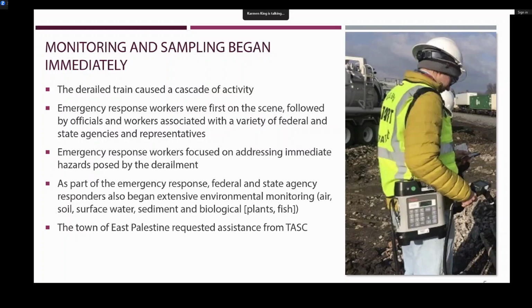Because we want to make sure we sample everything possibly affected, and we sample and understand the footprint, like I said, of the spill, and also the footprint of the controlled burn release, which released ash and particulates to the air that eventually settled out into the soil. So that's characterization, and that monitoring and sampling takes on a whole life of its own because a whole lot of work is accomplished to understand completely where the contamination is, how much we are dealing with, and do we fully understand the contamination.